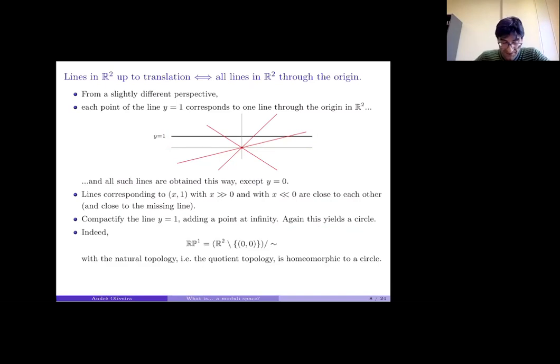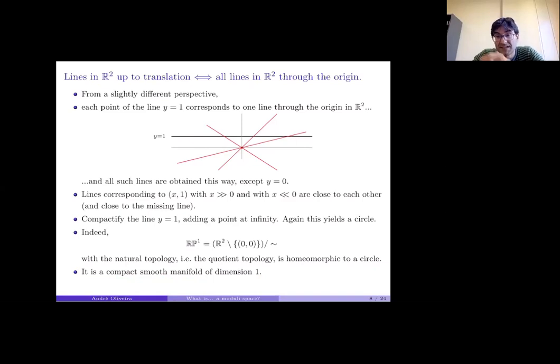All right. So it turns out that this real projective line, which I told you at the beginning is a moduli space, if you consider here the natural topology, which is the quotient topology, is indeed homeomorphic to a circle, okay? That's why this is the moduli space: the natural topology of this space really encodes the variation of lines, and it's really homeomorphic to a circle. And it's a compact, smooth manifold of dimension one.